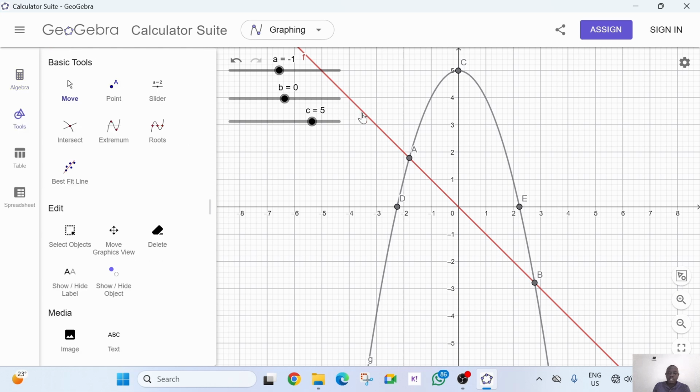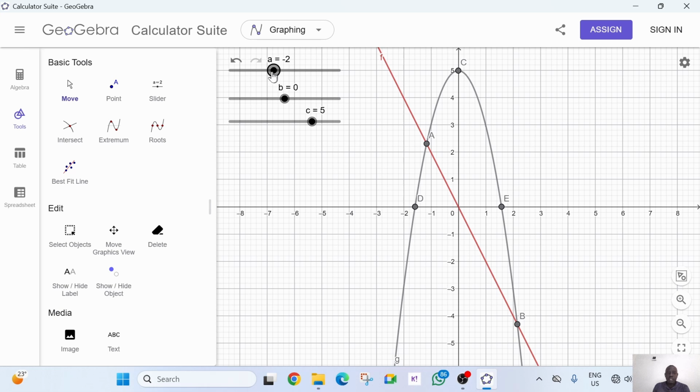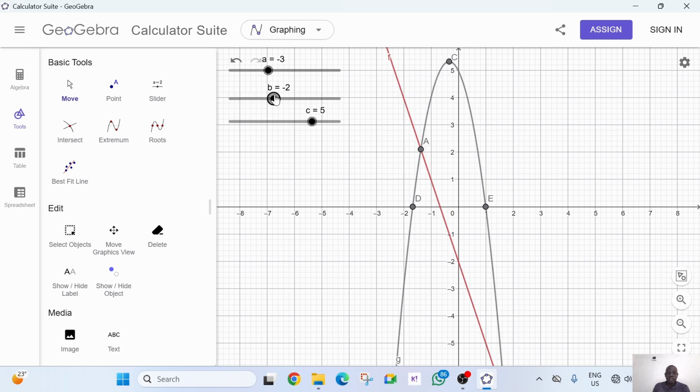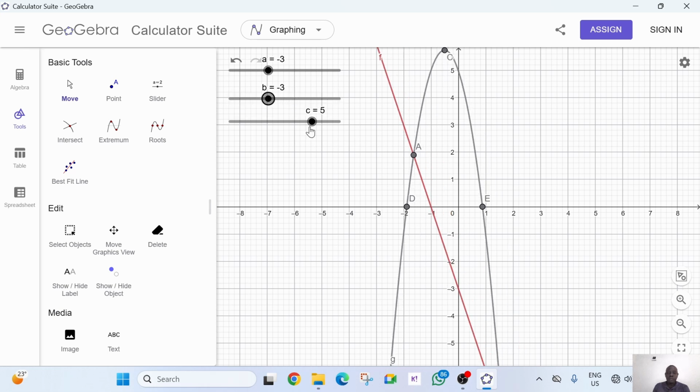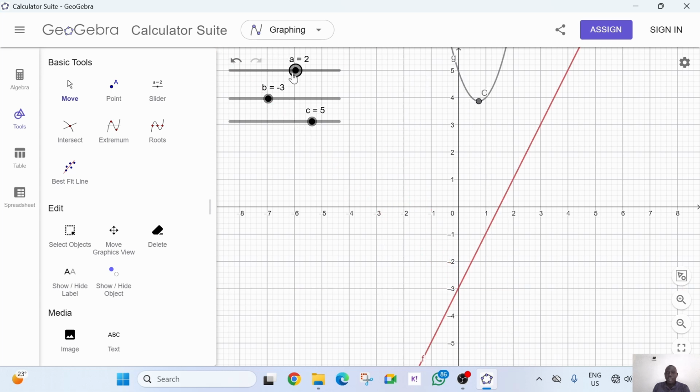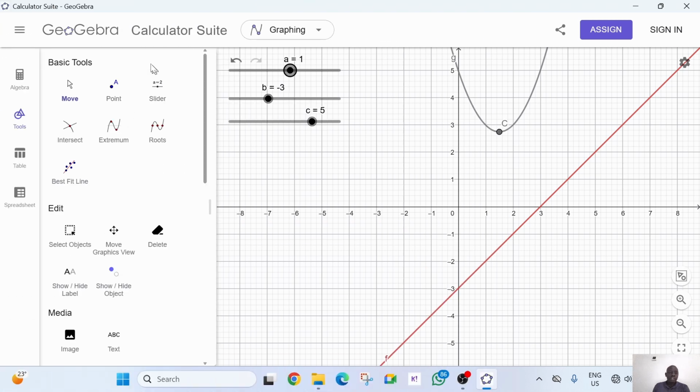What about for the linear function? Let's try to see if we can get the roots. So the root is normally the point where it cuts the x-axis. So the root is there. This is how you can use these tools here. See how important it is in enhancing teaching and learning and representation of abstract concepts that cannot be easily done on the chalkboard. So you can now manipulate A, B, and C to see how the roots change. What happens when you change the value of A? What happens when you change the value of B? What happens to the maximum, the minimum? So if I take A to be positive, we shall have a minimum. So that's how we use these tools.